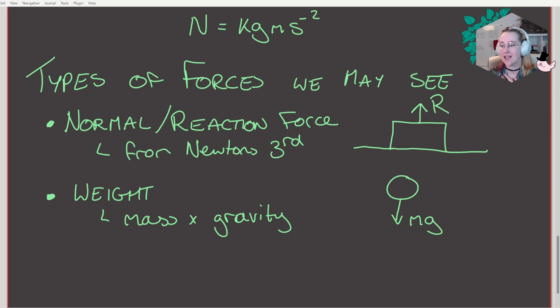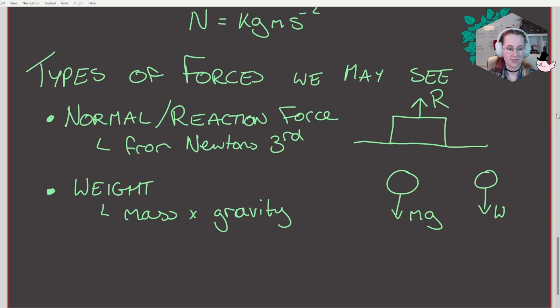So we write this as mg. We might write this as W. It always acts downwards in as much as it will act towards the Earth. But we can play around with what direction our coordinate system is in. So if we have things on an inclined plane and it makes sense to solve things aligned this way, we can do that. But we just need to be careful with where pointing down means. So that comes up a lot.